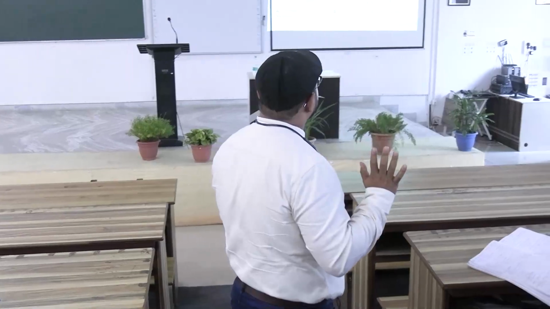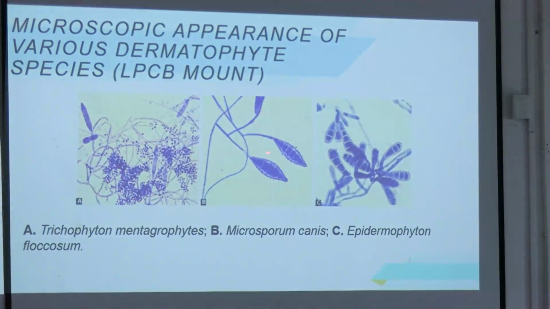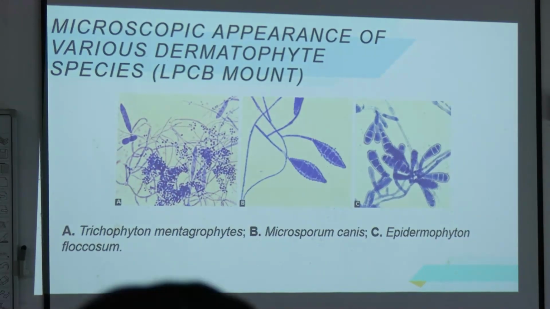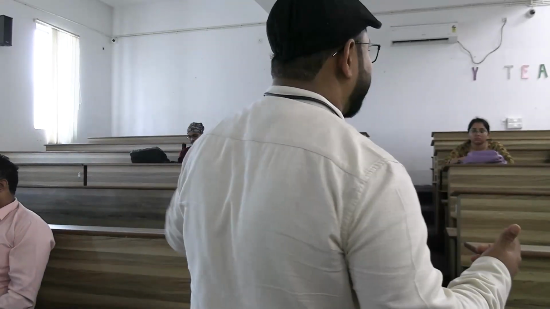So this is how it looks under LCB mount. This is Trichophyton. Each one is distinct, quite beautiful to look at, isn't it? Fungus is very interesting. In my PG days we would sit with the book open and match which one the conidia correspond to. This is Trichophyton, this is Trichophyton rubrum, this is this, this is that, and we would tell our sirs, sir, look, I found this. Clinicians are least bothered. They know this is a fungus. I will give itraconazole or fluconazole, whatever. But during the PG days, we were very excited about the identification of fungus.